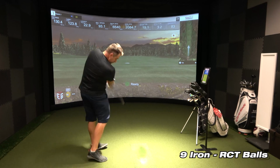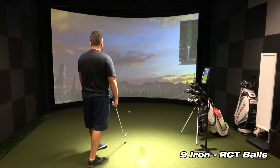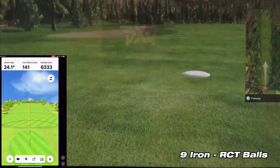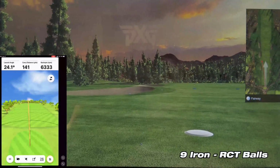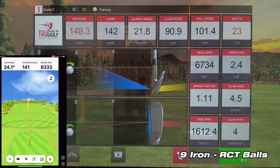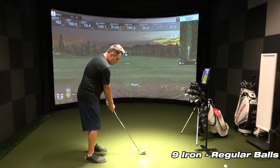And now we're on for our last shot. The Garmin R10 was showing an RPM of 6,333, while the simulator is showing an RPM of 6,734. So about 400 RPM. Again, pretty close in my book. We're going to go ahead and move on to using a regular golf ball, see how that turns out.